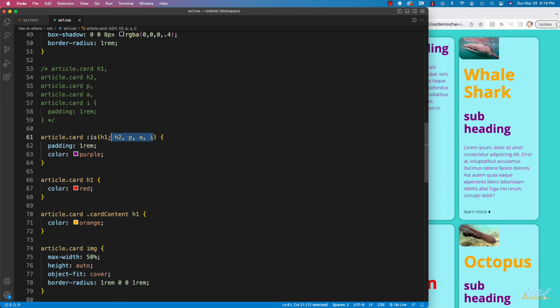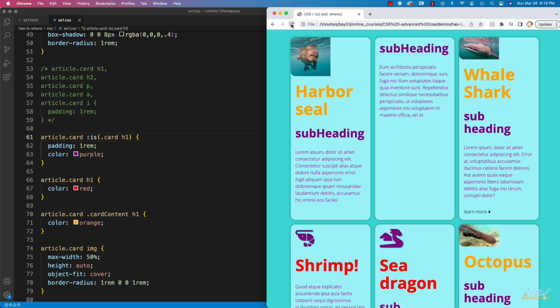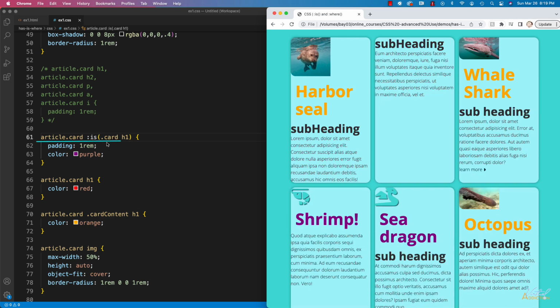But if we go into the is selector and we change the code inside the parentheses, here if I put .card space H1 and we save and refresh, you will see that this element is now more specific than our rule on line 66.